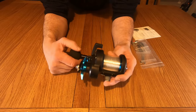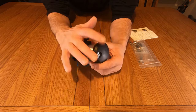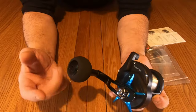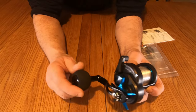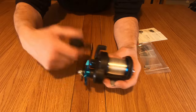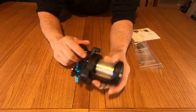These run off centrifugal brakes so they're not magged, as you can see. People have magged them — you can either put a static mag in there or you can send it off to certain people who'll do a monomag. The handle looks absolutely fantastic as well, you can adjust that and make it a bit bigger if you wish. EVA handle, absolutely lovely, and it is crystal smooth. There's a clicker system on it, nice and loud.